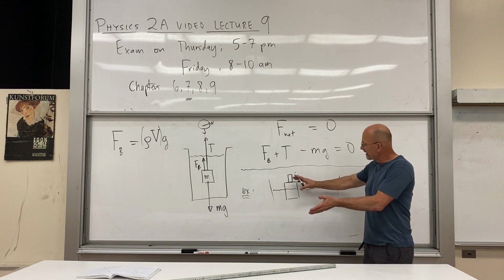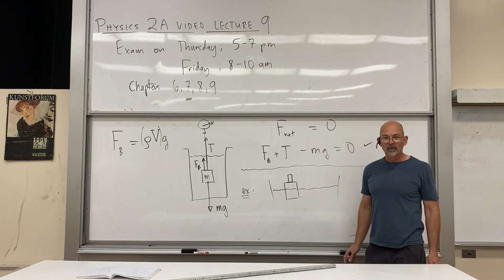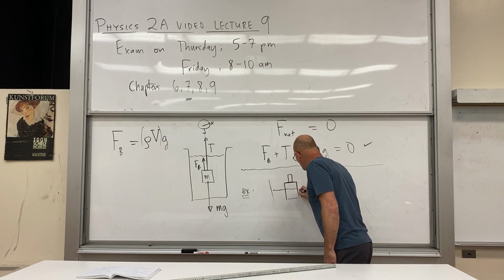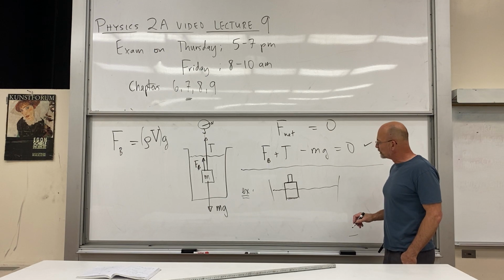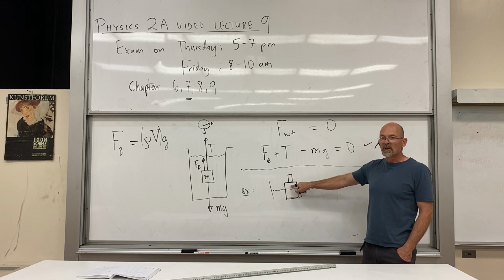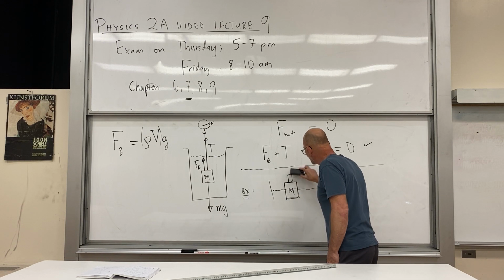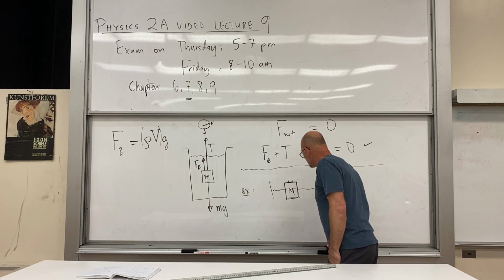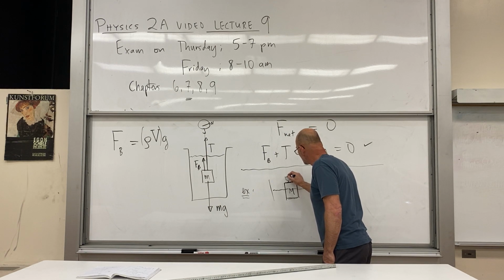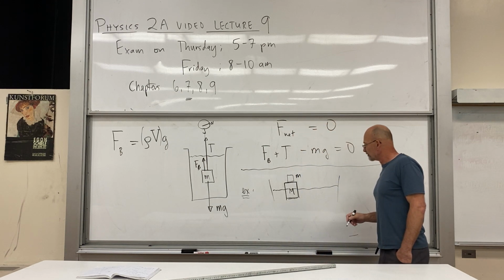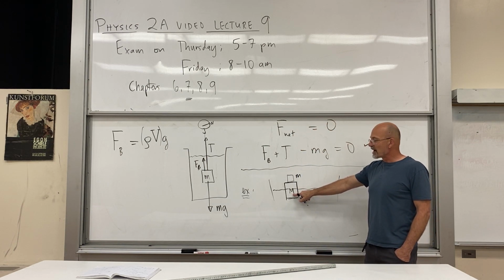What you want to do is just set up your free body diagram with this thing as well. And here you have to be kind of careful, because let's say we're doing the free body diagram for this big block, which I'll call capital M, and this little one here, I'll call little m. Any reason for that? No. Just want to write it so. Okay, it's a smaller block, but its mass right here. Point is, what are the forces acting on capital M, the big block?